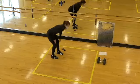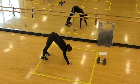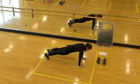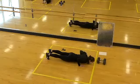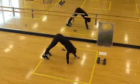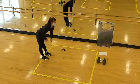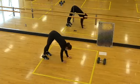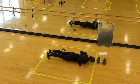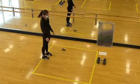Let's find our hand walkout. Feet about hip to shoulder distance — you're going to hinge at the hips and walk out to a high plank. Once you get to high plank, pause there and do a push-up: bend the elbows, bring the body closer to the floor, exhale up. You can go from the knees if you need to. When you find that high plank, walk hands back to feet and stand up tall, shoulders on hips. At your push-up position, thumbs are right in line with the chest; elbows drive back so your body looks like an arrow at the bottom.